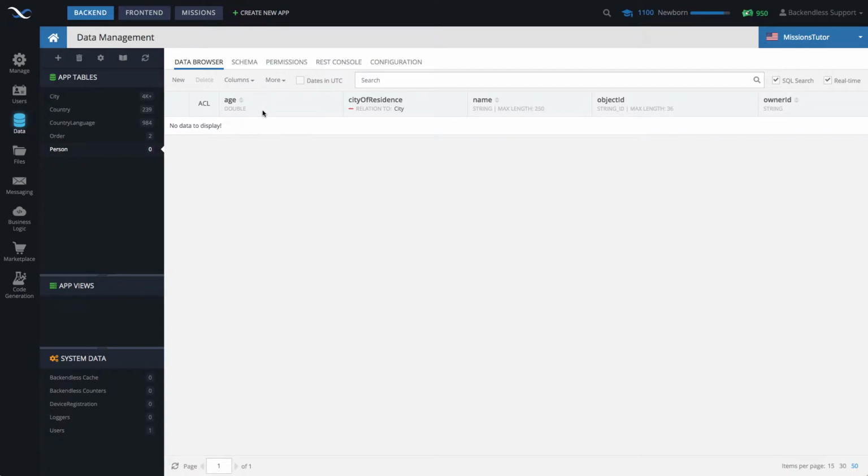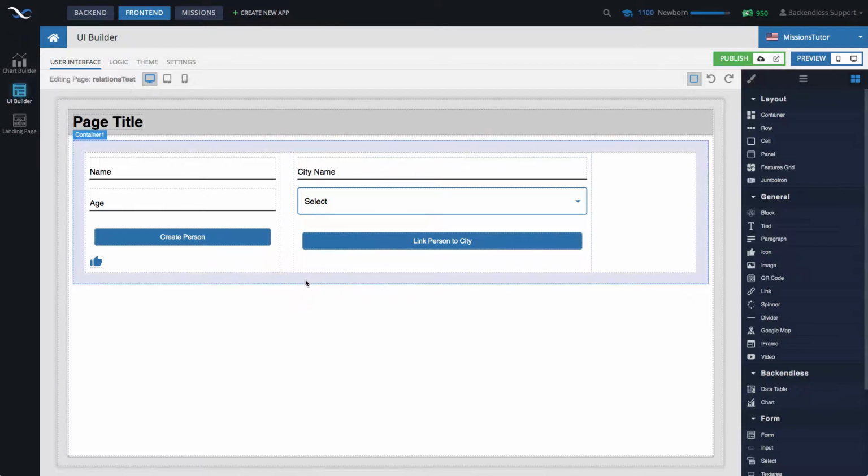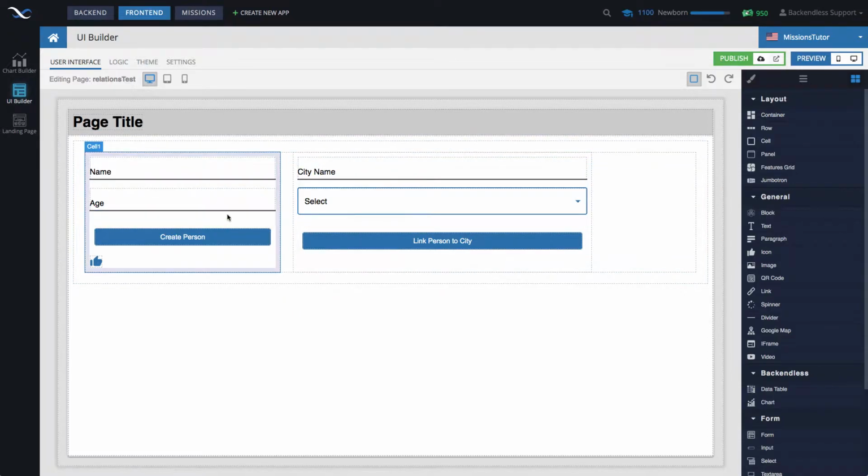In this video, I will demonstrate the final page and the functionality that it has first, just so you know what we're going to be working towards. And then we will build a new page with the same functionality that I will walk you through, so you can understand how to build something like this. So switching to front end, this is the design of my page. In here, there is a section where I can create a person just by typing in the name and age. Then I will click the create person button.